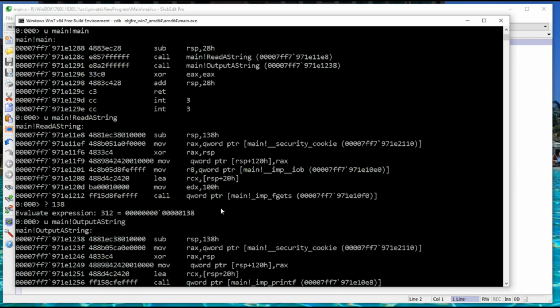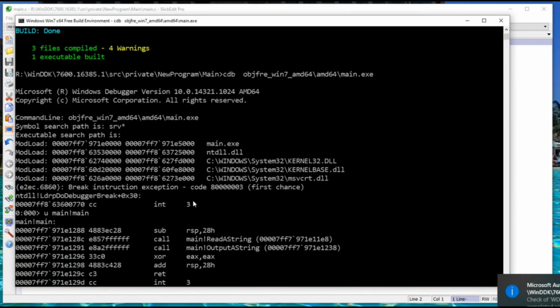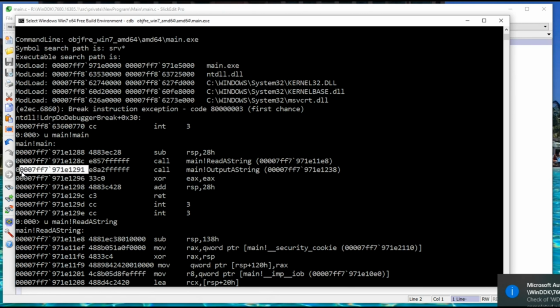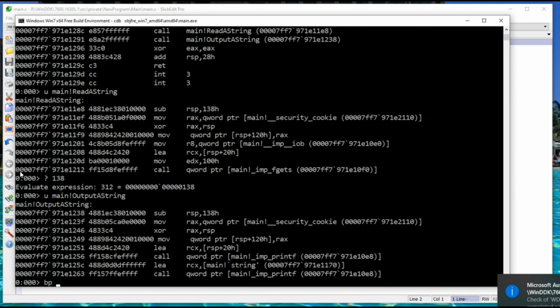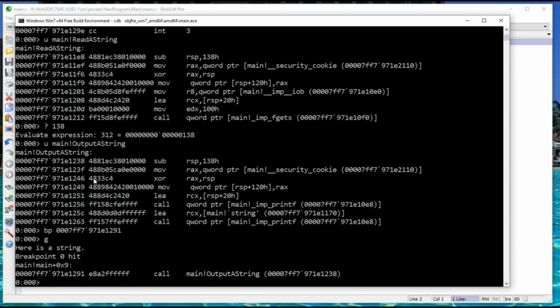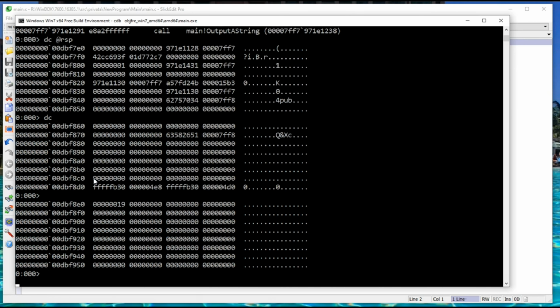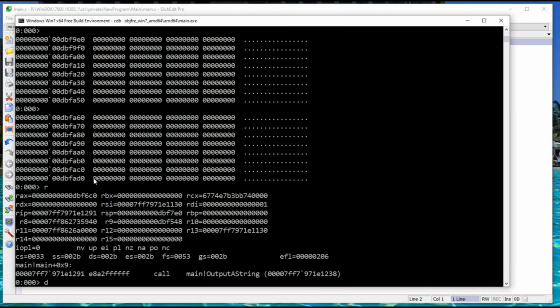So now we can actually take a look at this here. Let's set a breakpoint here. Okay, so now we got to type in a string. Here is a string, period. Okay, now we're at this place here. Now if I do DC RSP, you can see on the stack, my string's not there.